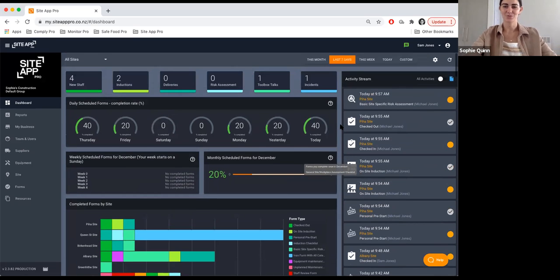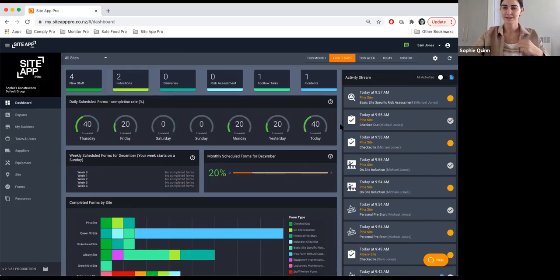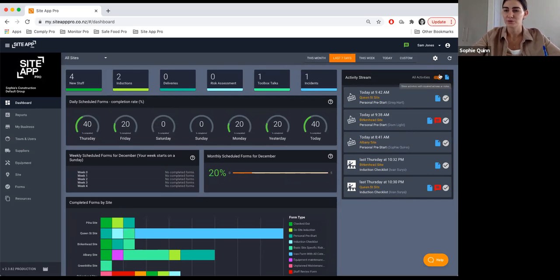So it just depends which way reads best for you guys. You can also use the activity stream to spot out any blue notes or observations that have been added, and you can filter it by clicking the little toggle up here. And these are all the forms with blue notes that have been added onto them. And so that way, if you know you've been notified for some of them, you can go in here, double check what they are and follow them up to close the loop.